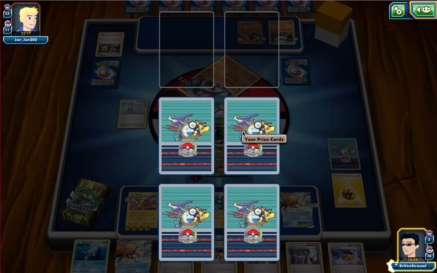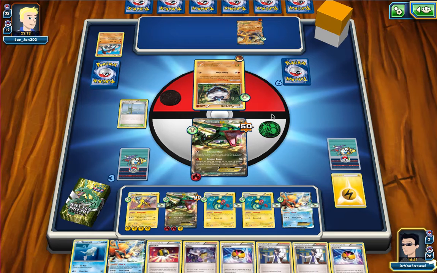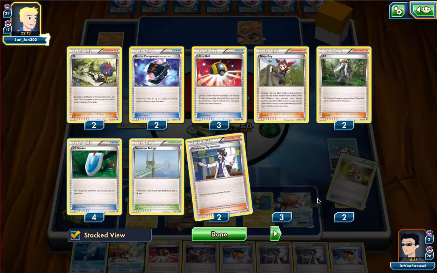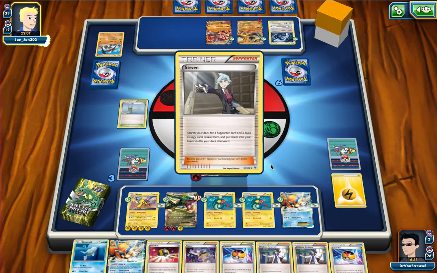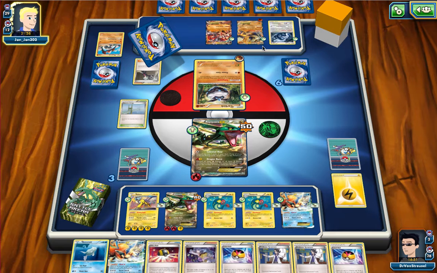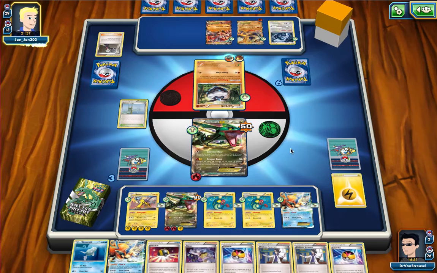Let's grab a prize card. There's a Karen. We played all our Ns. Oh, an N would be great right now. But we used all our Versus Seekers. We don't play Puzzle of Time, but yep. So John 303, Team Flare Grunt, and that's why I'm going to use Rayquaza. He's gonna do 60 damage, but that's nothing, man. It's nothing, man.